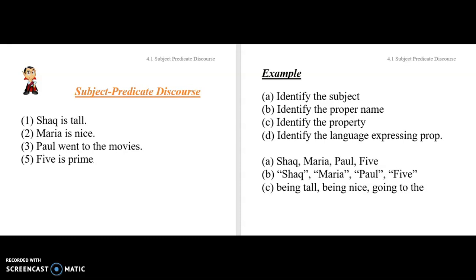And in the case of the last one, right, we've got the property of being prime, right? So being prime, let's say. All right, that's the property there, all right? That's the way the thing is. Now, the means by which we express that way of being, the means by which we use language to express that the thing is that way is just, you know, this bit of language here, is prime, for example. Okay, that's how we do it. We use that construction. Okay, all right. I'm going to spill us into the next video and introduce some symbolic notation based on this. So catch you on the next one, 4.1b.